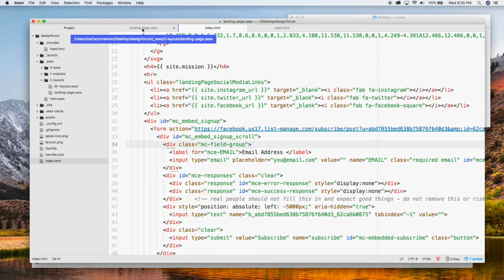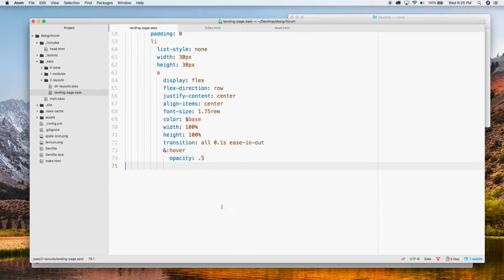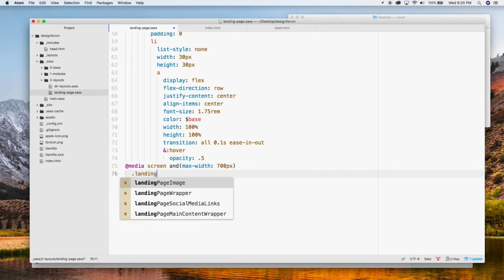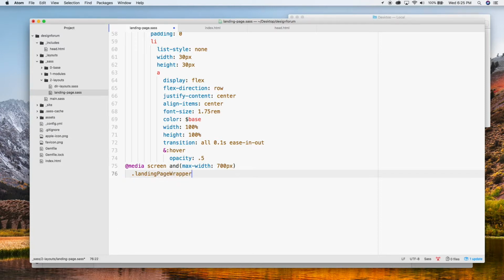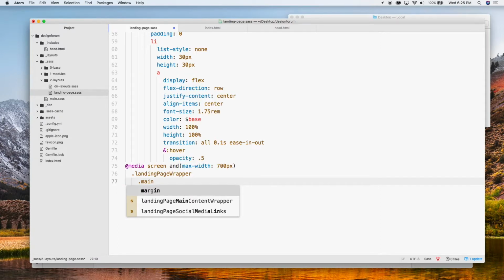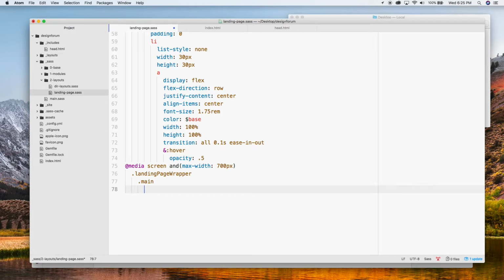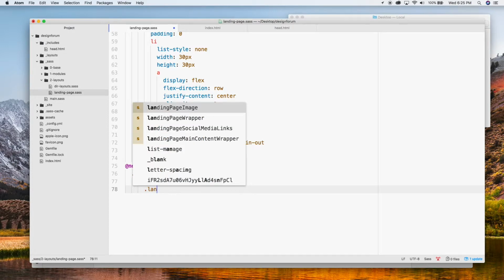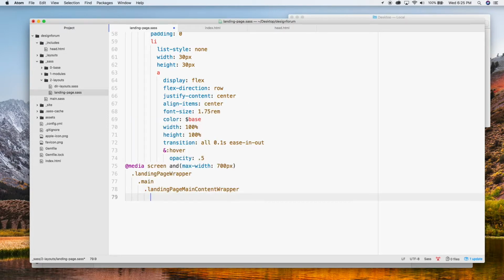Let's go here. We're going to add a media query, screen and max width of 700 pixels. Landing page wrapper, and then main, and then landing page content wrapper.